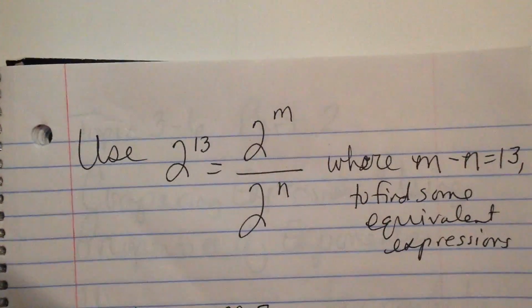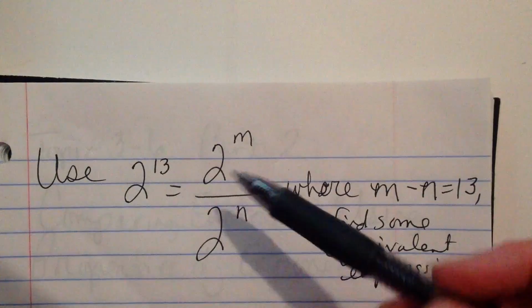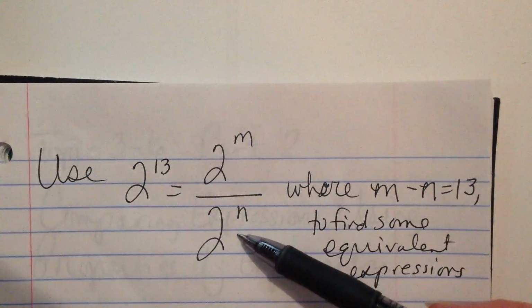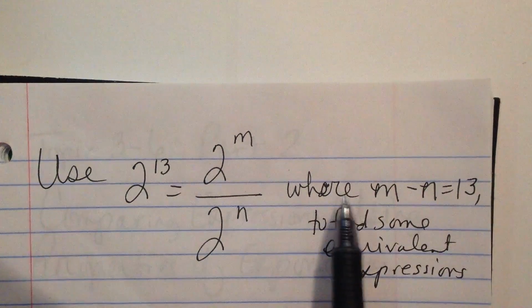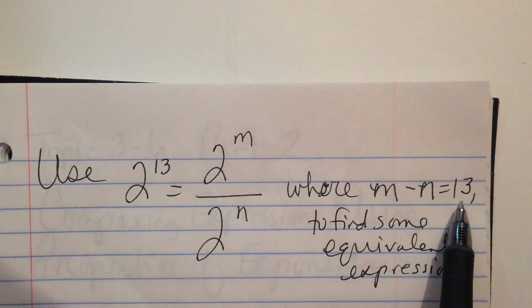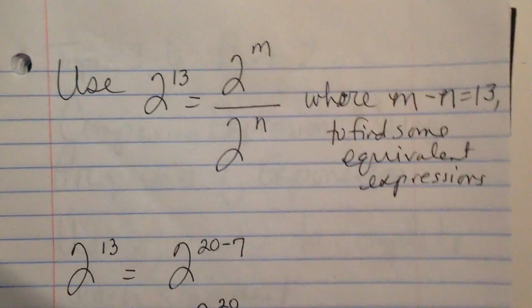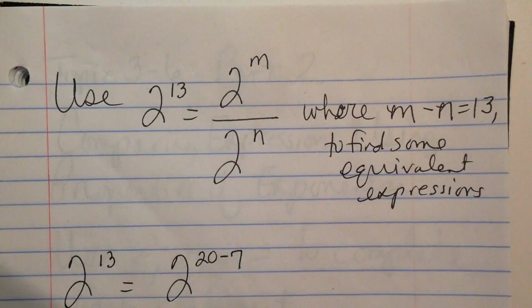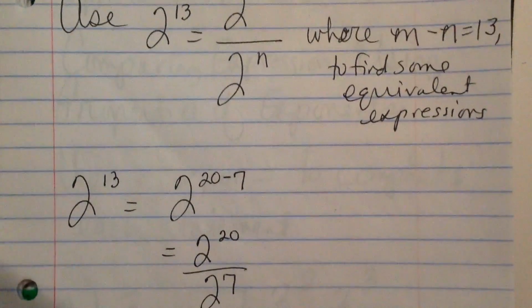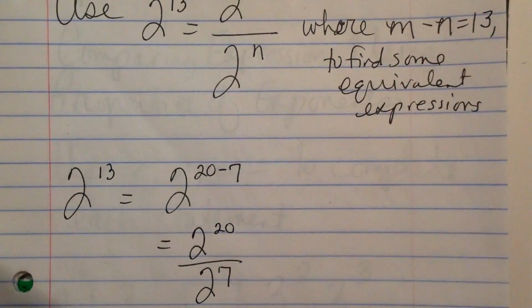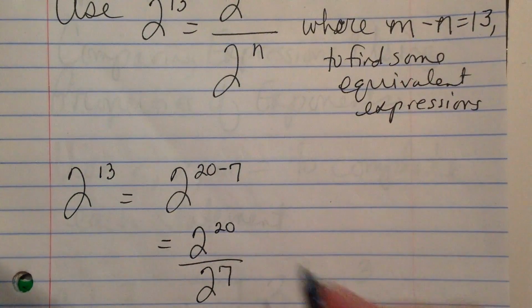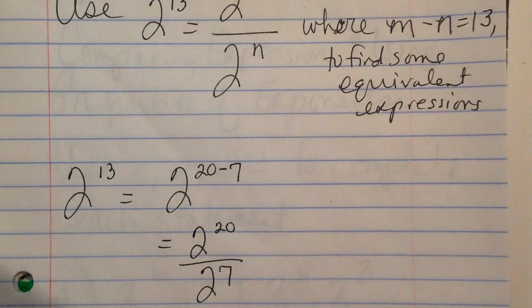Now, for the next 2 problems that I'm going to write out, I'm going to use the thought that when you are dividing, when one is in the numerator and one is in the denominator, you must subtract exponents to get 13. So what numbers subtracted would give you 13? Well, the first example that I have chosen to use would be 20 minus 7. 20 minus 7 gives me 13, so I would write it 2 to the 20th divided by 2 to the 7th would give me 2 to the 13th.